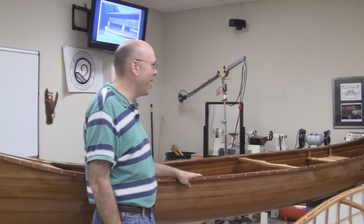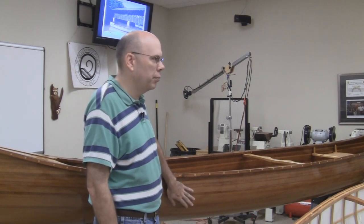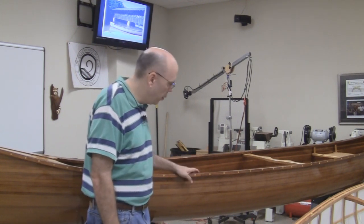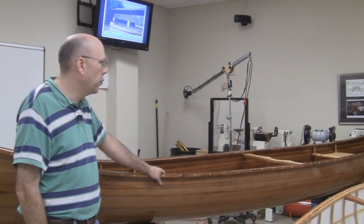While my next-door neighbor, who was a fireman, was fighting the raging fire, I got my kids, my wife, our computer, and my canoe out. I'm not going to tell you what order they came out of the house. This canoe sits on a padded rack out of the sun. The UV sun rays will break down the epoxy, which is why I have 10 or 15 coats of varnish on it. I keep it on a padded rack in the garage out of sunlight. About every three or four years I'll take it to the shop, sand it down, and put a couple coats of varnish on it. We've used it every year for 15 years, so it's held up very well.